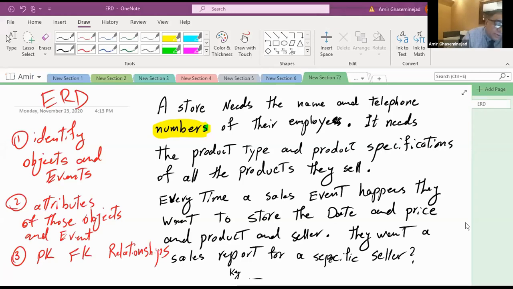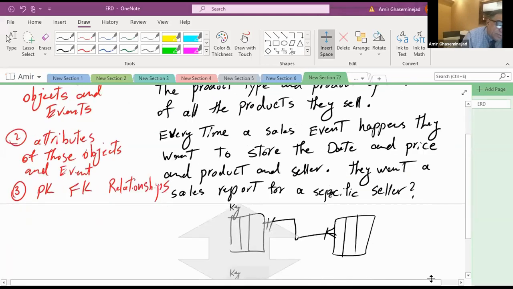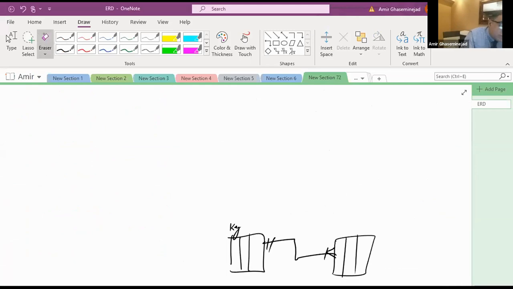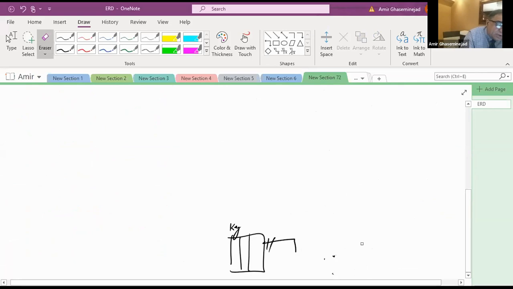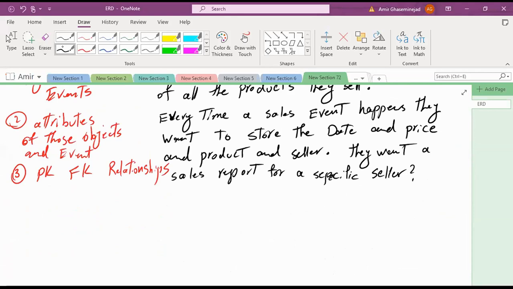So, okay, those who have drawn the ERD, this is what you were supposed to do. You had to draw something like this. There is no opening or closing. So you had to draw something like this, and we are going to draw it together now. As you are reading the systems analysis, please tell me, what are the objects that you observe? Employees. Employees. Okay, very good.